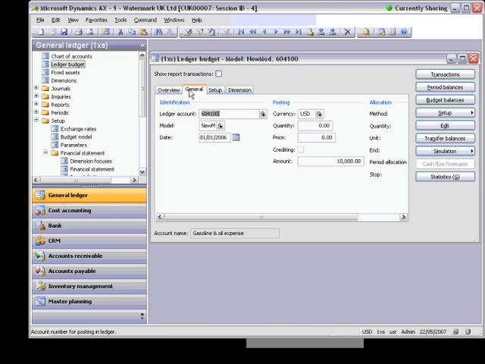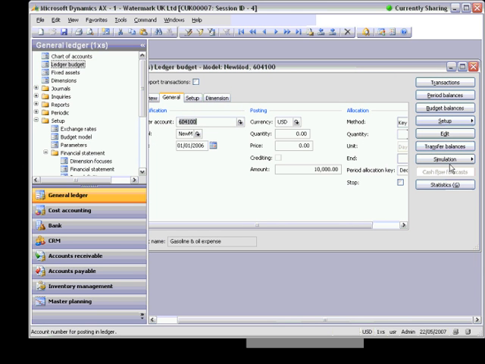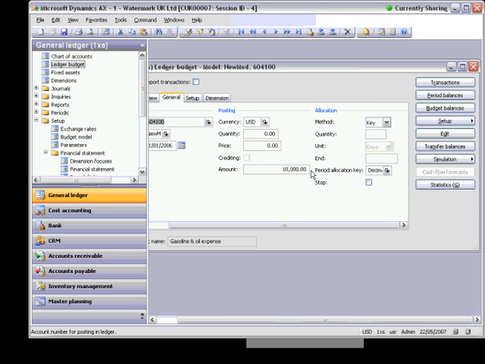Under the tab General, you can define additional settings. You see the fields quantity and price. You can use those fields if you want to create a budget, for example, for a selling amount.